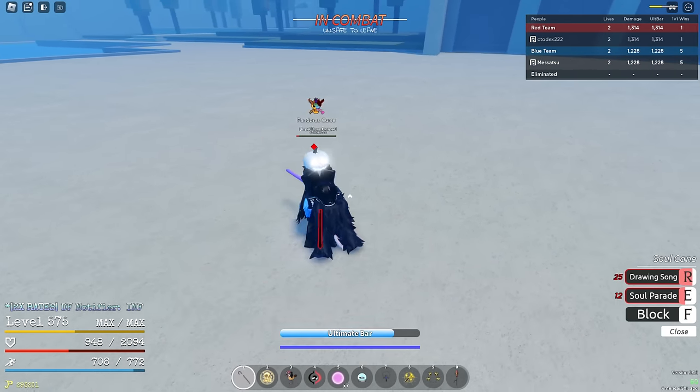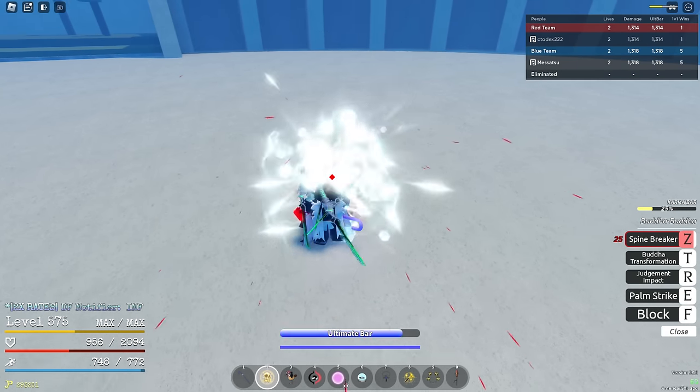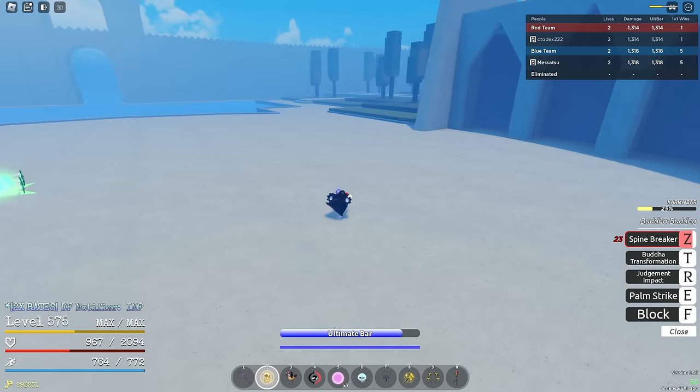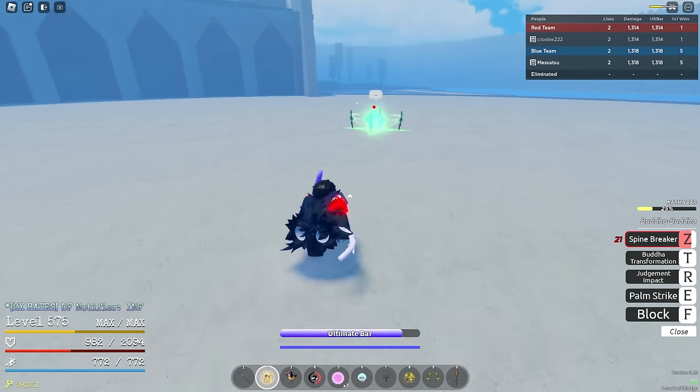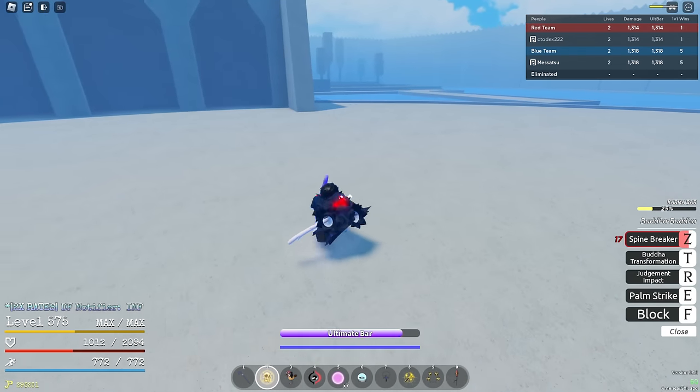Spinebreaker, GG, you're dead. Easy combo extensions. Bro, I want to use my karma, but I don't know how I'm going to get full Buddha mode, though. Because full Buddha mode, like, 80% is crazy.